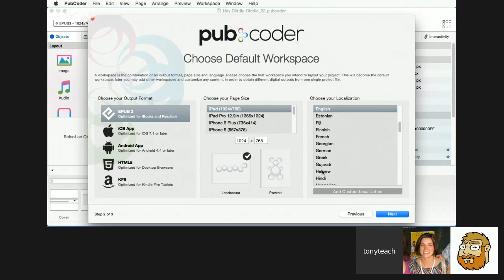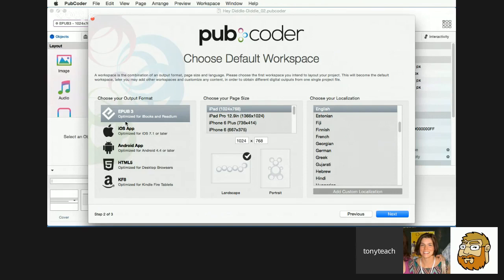So an EPUB 3. A little bit of background. When ebooks first came out, they were pretty much like EPUBs, electronic publications, but an EPUB 3 allows things like sound, video, as well as HTML5. So things like if you've ever drawn in a coloring book online, or things that have a little bit of interactivity, but it's not Flash. Nine times out of 10, it's using HTML5, and so there's JavaScript and other things mixed in. So that's what EPUB 3 allows you to do, and it's one of my favorite formats to work in.